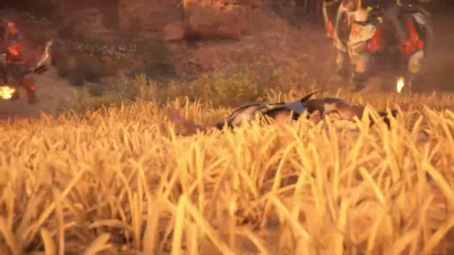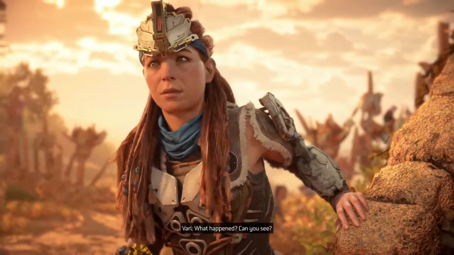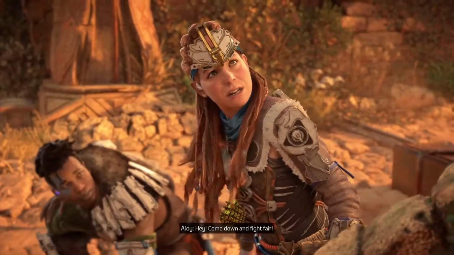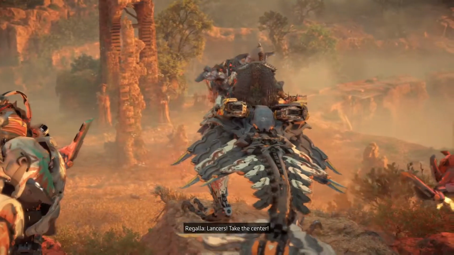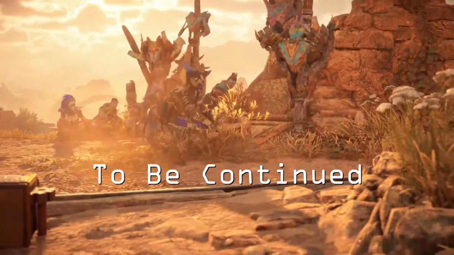That got rid of him. Oh no! Oh, come on! Why didn't you do something, Aloy? Can you see? It's just us now. Hey! Calm down and fight fair! Lancers! Take the center! Oh, great. Get ready!